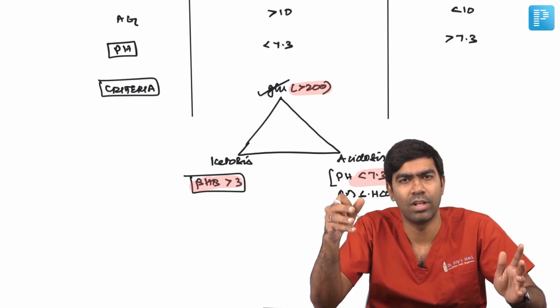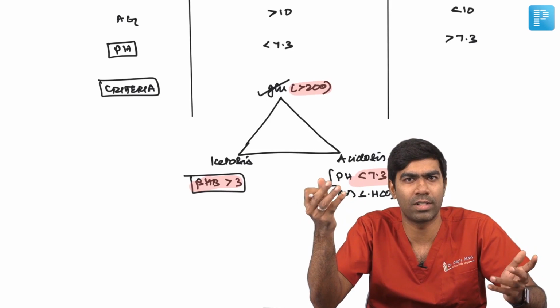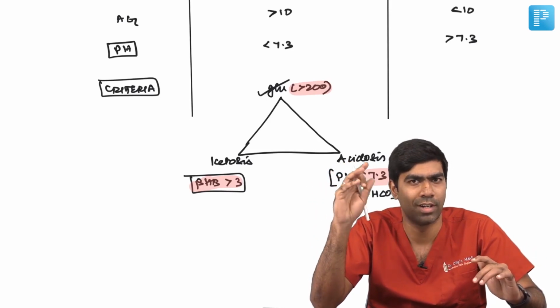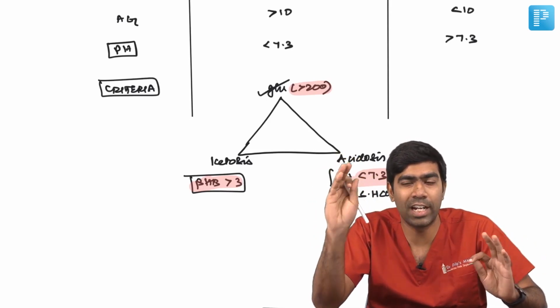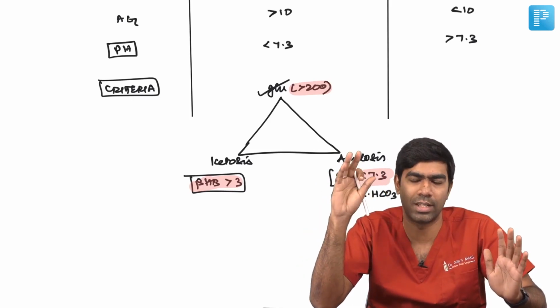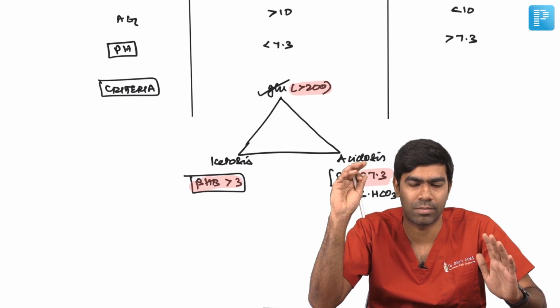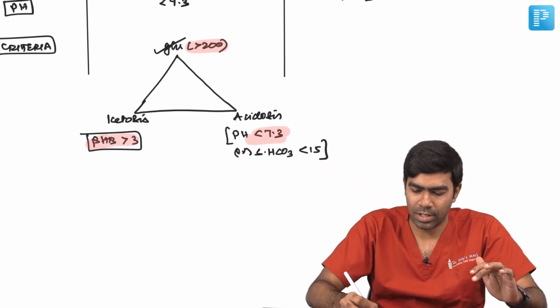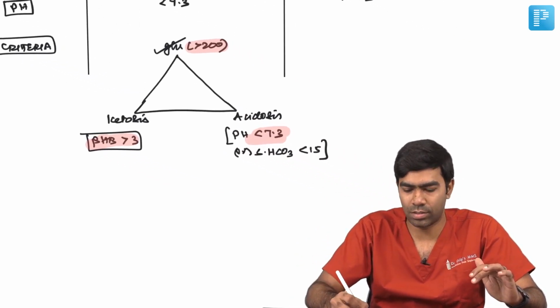You can just give insulin and ask them to take treatment from the home itself as an OP basis. You can dispose the patient. Not a problem. No need to admit them. Ketoacidosis is the problem that brings the patient to the hospital in this setting. So that's why you have to admit them. Clear? Similarly, how will you diagnose HHS?